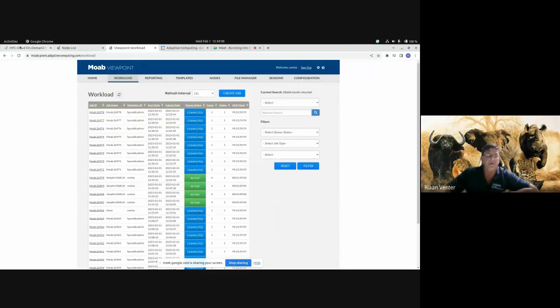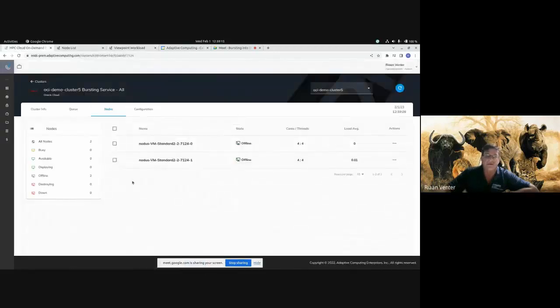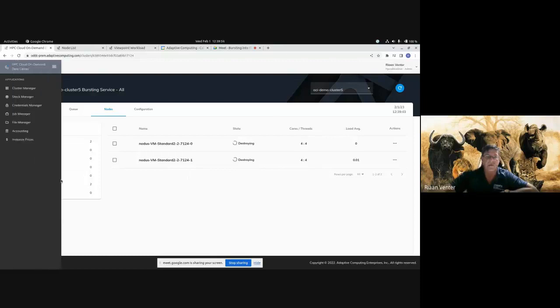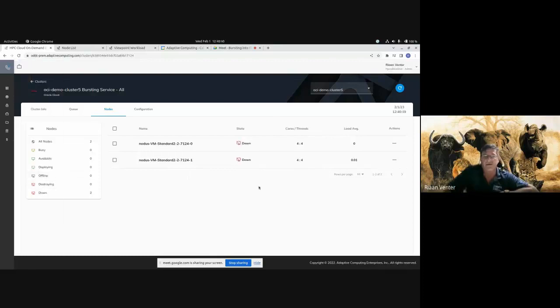Now, if we go back to our on-demand data center, you'll notice that now, after being available for 2 minutes with no more workload, we're moving into an offline state, and now we're actually busy destroying them. Now you'll see it's done. So now our whole process is done. Workload is taken care of. Everything's sorted out.